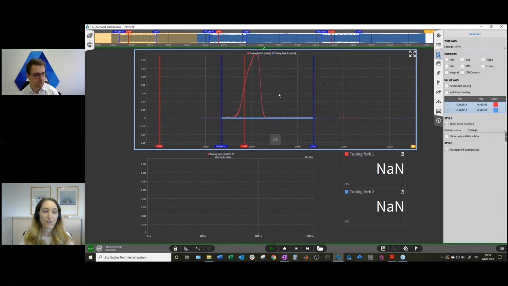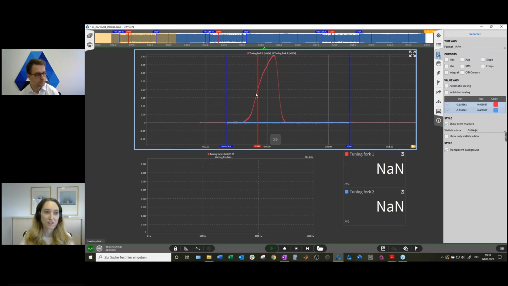Perfect. Okay, so as you can see here, I armed the trigger here, and here the event happens whenever this channel reached 0.2 milliwatts per volt, and here is the pre-time. So this is the 1 second of my pre-time, which I set before. So I also recorded the data for 1 second before the event. So I can also check, like you already said, what happened before in order for the event to happen. It's up to 10 seconds, as I can remember. It's up to 10 seconds, yeah.